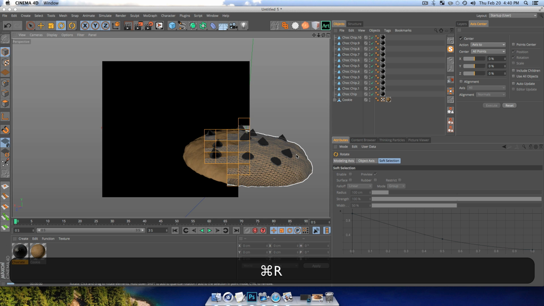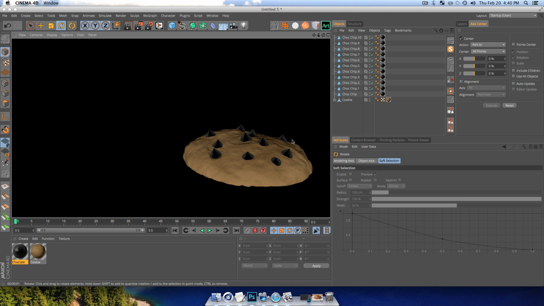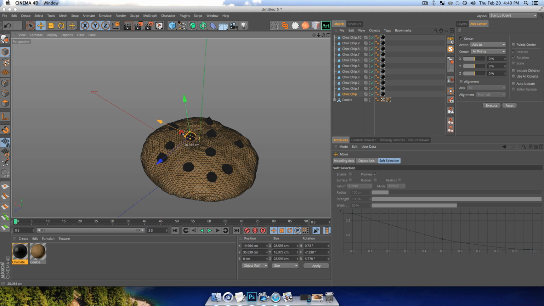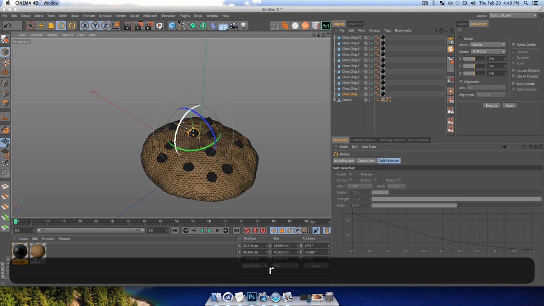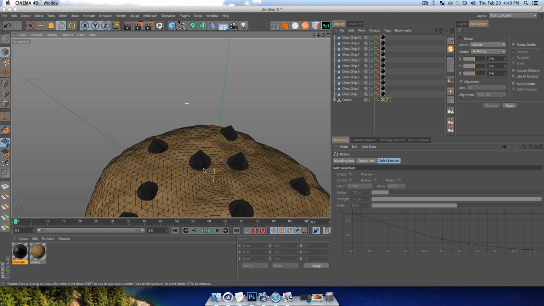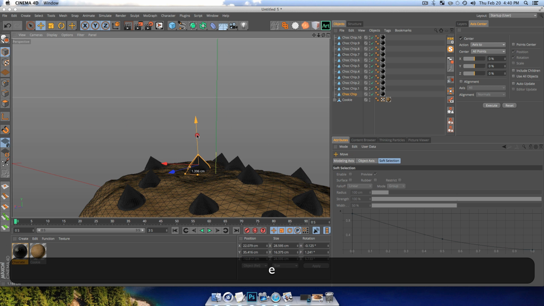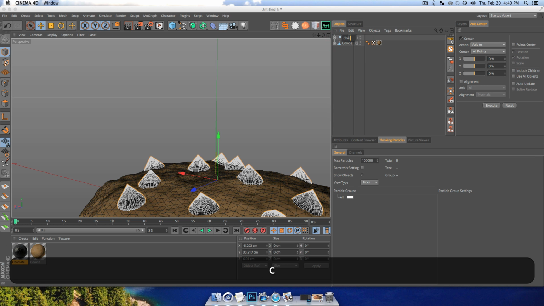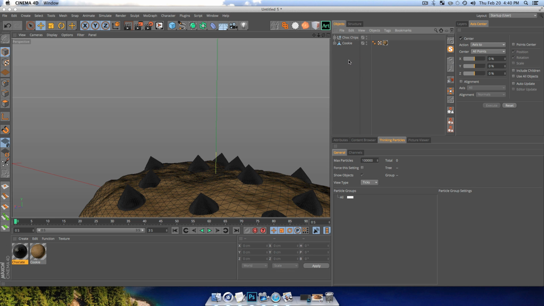So this is kind of why I like placing them myself, because I can tweak them if it doesn't look right. I'm still not 100% happy with it, but I know no one wants to see me place chocolate chips for another 4 minutes. So let's select all of our chocolate chips here, and put them into a null object together. Do Alt G on your keyboard, and let's call this choc chips. And then I'll place both of these objects.